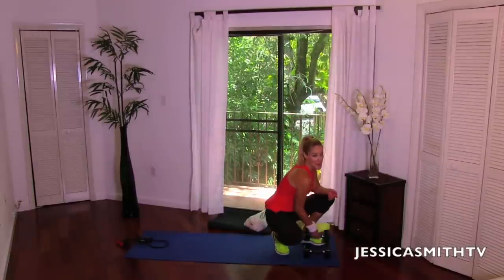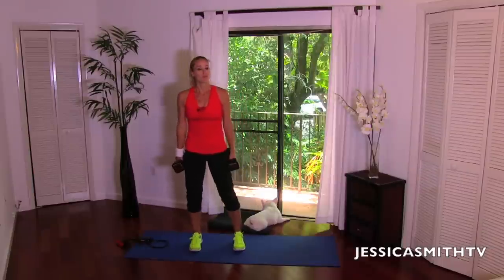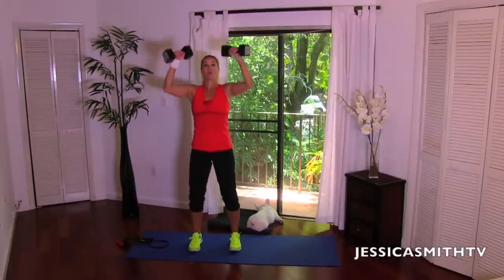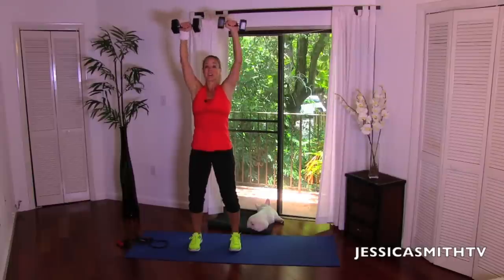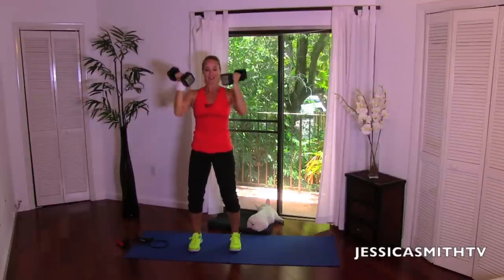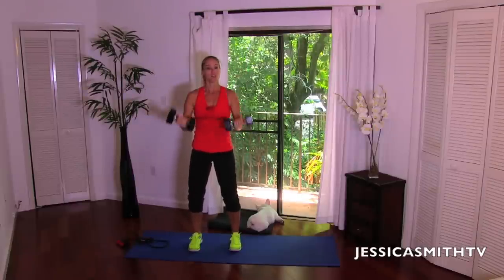Come over to your heavy dumbbells. Pick them up carefully — you don't want to lean forward, you want to use your legs to pick up anything off the floor. Abs in tight, knees bent. We're going to start off with a curl to an overhead press. Palms are going to face in as you curl, then press away and rotate the palms away from your head. Bring them back. Curl, press away slightly over the head — you can see the weights out of the corner of your eyes. Now these should be heavy, so they should take a lot of effort for that full range of motion.